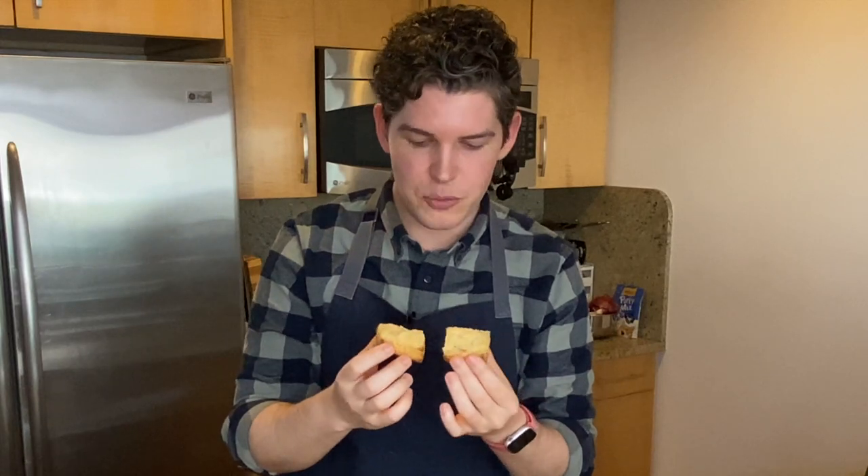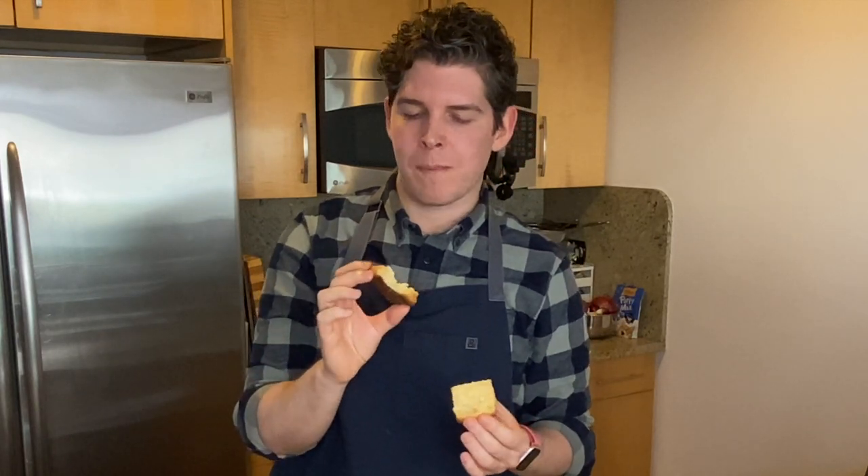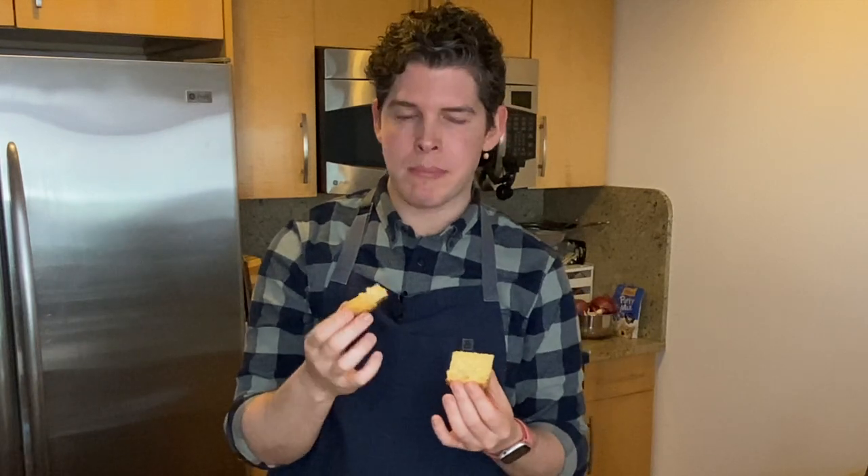These look and smell so incredible. I'm going to peel apart the layers and see what that looks like — coming apart nicely. Oh my gosh, I am in love with the texture here. It is super buttery, little pillows — you can see the steam is still coming off. Let's take a taste. The texture is so tender but crispy at the same time — not an easy feat to pull off. The miso gives it this really nice, umami-rich, earthy flavor. But there's also a little bit of tang, almost like cheese — if you cook with nutritional yeast, you'll be familiar with that flavor where it's not cheese but it kind of hits your tongue in the way that makes you think of cheese.